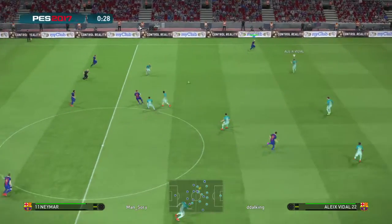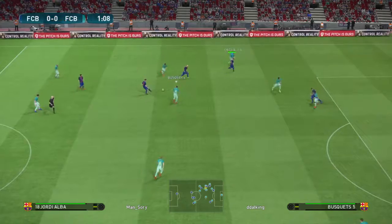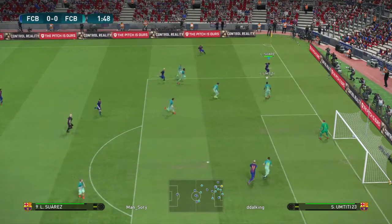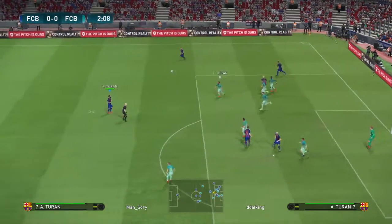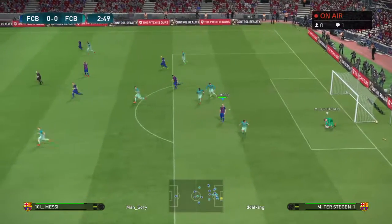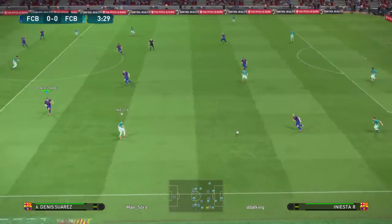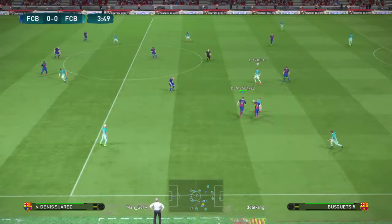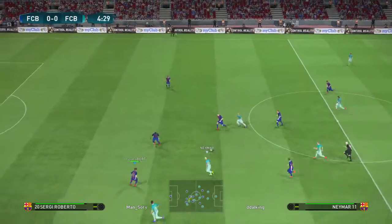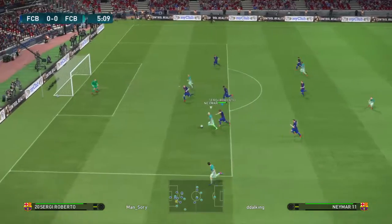So it's down to business here. Neymar, out to the flank. Luis Suarez, passes it square. And he's there to make a great save. He made that look really easy, Peter, but I can assure you that wasn't a routine save. He had to be very switched on there. Well, that should set them on their way and get into a nice rhythm. The early signs are very encouraging now.